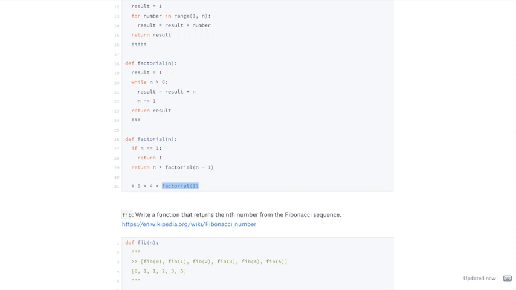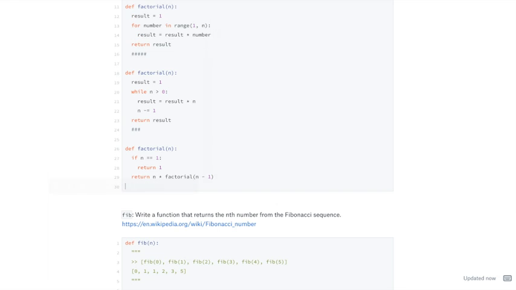And factorial of 3 is equal to 3 times factorial of 2. And 2 is equal to 2 times factorial of 1. And factorial of 1 is just 1 because it's a base case. And this whole result gets pushed back to the initial caller, and the whole thing is multiplied together to get the right answer. Great.